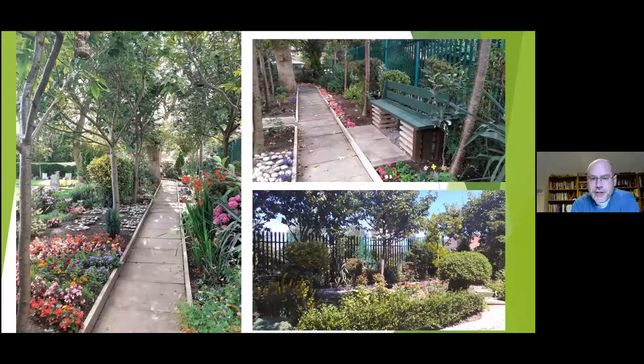And here, a couple of years later, we're looking at that garden. So some more flags laid through and some edging strips put in, and the beds laid on either side. What was a neglected area, especially with our recycled bench there, is now an area of recreation, reflection, and remembrance. And of course, through all this work, it's really given the impression that the church grounds are alive and well, that Jesus is alive and well in our community, that the church is flourishing, and you can see the volunteers working out there. I should have said they do Tuesday mornings and Thursday mornings, weather permitting, and volunteer in those times.